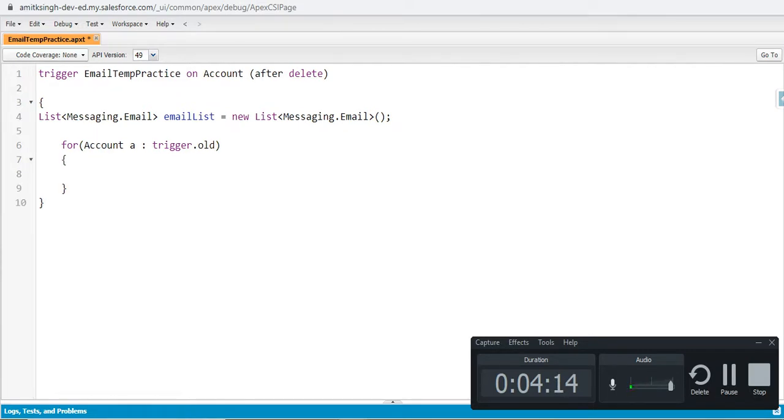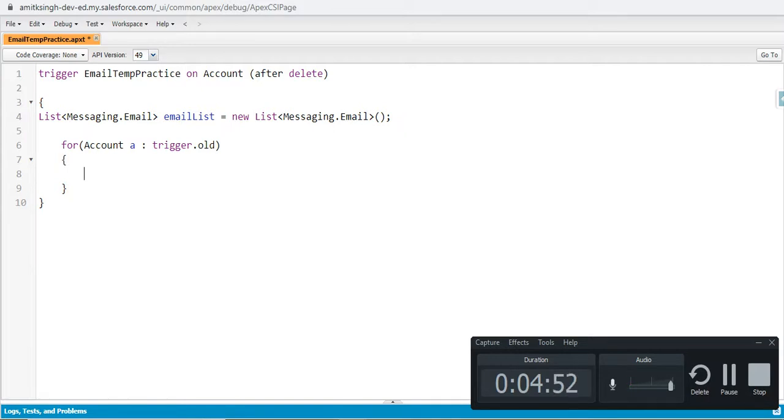So you should all know what the functionality of Trigger.old is. Trigger.old will hold the record which is going to be deleted or the record which was recently deleted. We can also define Trigger.old as holding the older version of the record which is being updated. Our scenario is for delete purposes, so we just have to remember that here Trigger.old will hold the value of the record which is being deleted or which was recently deleted.